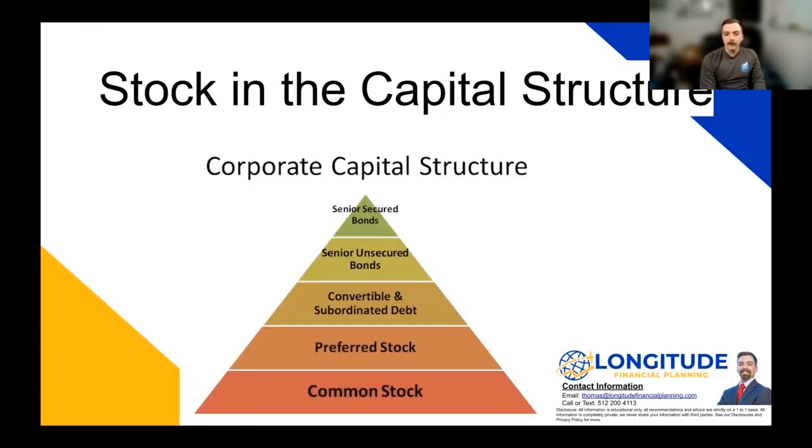Here's the capital structure. This is important when a company goes bankrupt. If a company goes bankrupt, the capital flows down this. It would be nice if it was like a champagne tower, right? So in a bankruptcy, all the capital would be liquidated, and then it would flow into the top cup, fill up the senior secured bonds, fill up the unsecured bonds, fill up the convertible, maybe subordinate debt, right? Normally, there's not enough champagne to get down to that preferred stock level, that common stock level. Normally, there's not anything in the liquidation to get to that level, so they're just totally wiped out.